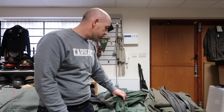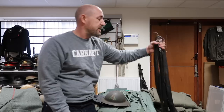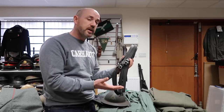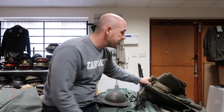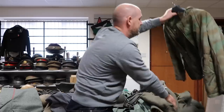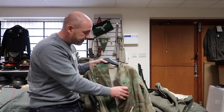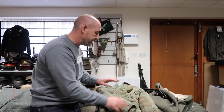Moving on through into World War II, we have some herringbone twill uniforms, a grey padded suit worn by the Army and the SS, and a selection of straps for the MG 34 or 42 machine gun — these will be listed one at a time on the website, selling for about £110 a strap. Also here is the padded reversible anorak, usually known as splinter pattern, but this is the blurry edge variant. The pattern is quite hard to find and that's what will make it sell.